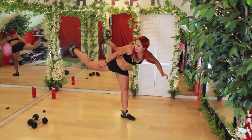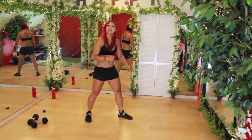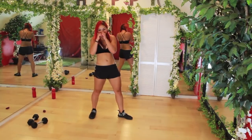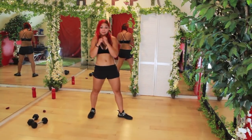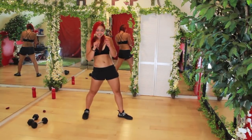Pow, pow. Whoops, I just wanted to do a leg lift apparently. That's fine. That's fine, cat. Keep going. We are almost halfway with our workout already. So this is going by super fast.